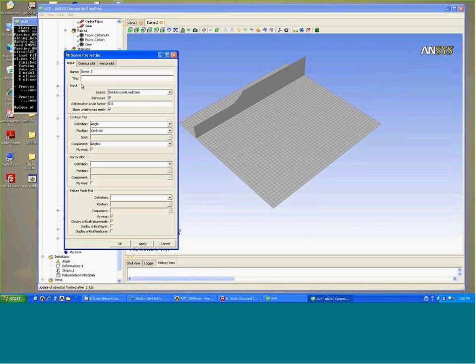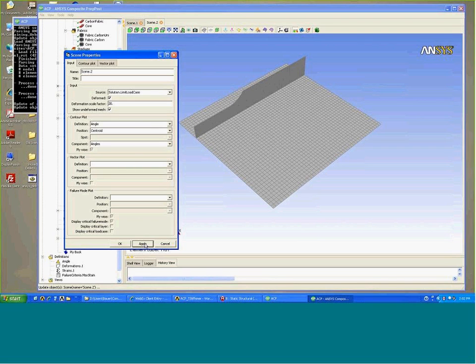undeformed mesh. Now, there are three major categories here: deformation, color contours being plotted on the model, vector definition for vector plots, and the failure mode plot. So this gives a lot of flexibility on items to post-process. In this case, if we just identify a deformed shape with a scale factor, let's magnify the deformation so we can visualize them. We can also show the undeformed mesh.